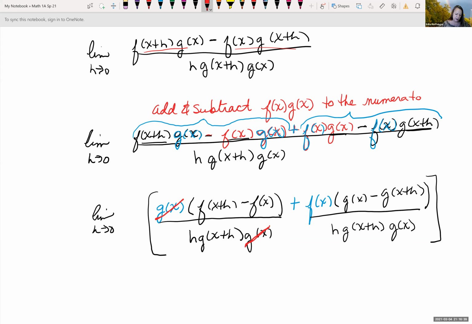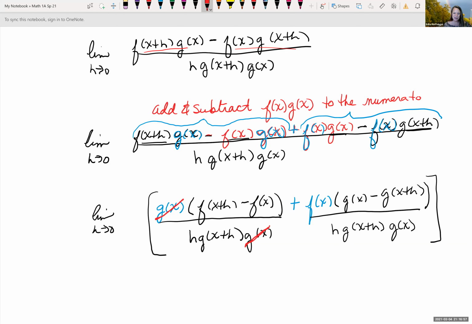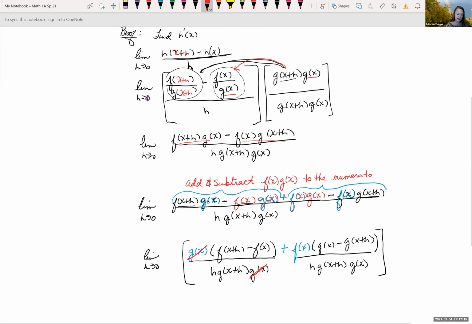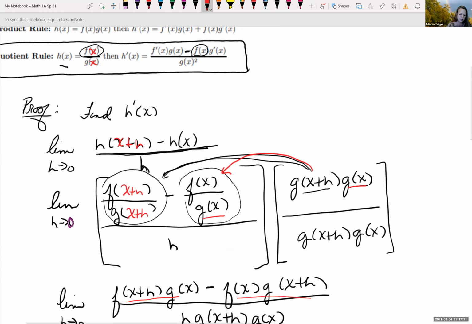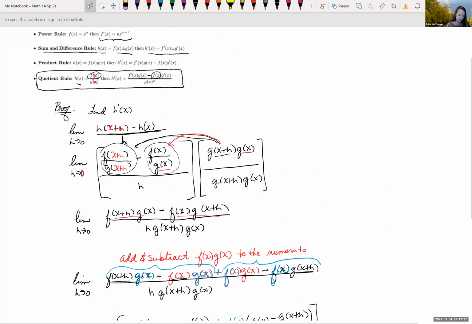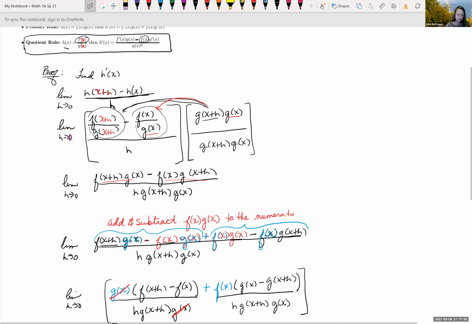I don't think I want to do that. Let me just pause for a second. So I think sometimes it's probably helpful for you guys to see what my thinking process is. I pause there because I'm not sure if I should have canceled out that g of x. So I'm trying to think about, okay, what are we trying to show? I know with that formula that my denominator has to equal g of x quantity squared. I know my numerator, I have to have the derivative times g of x, minus the numerator times g prime of x.